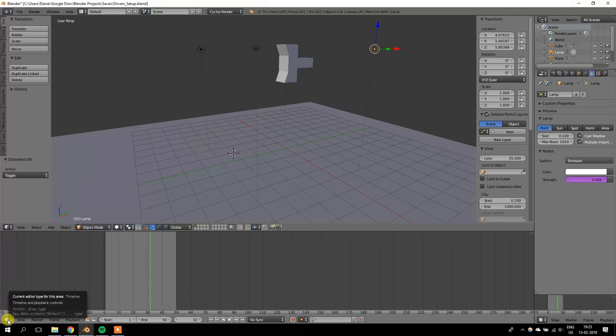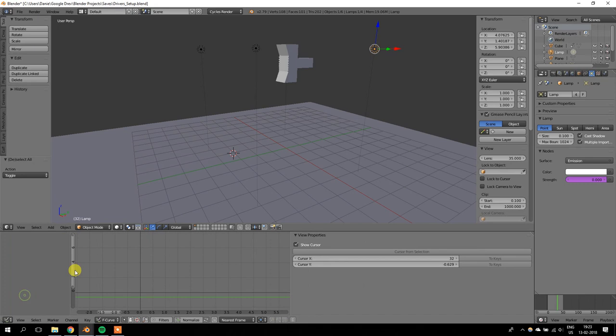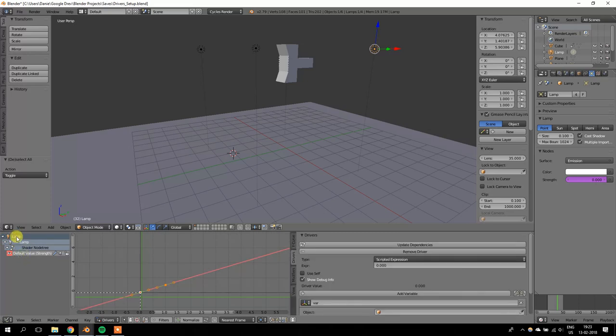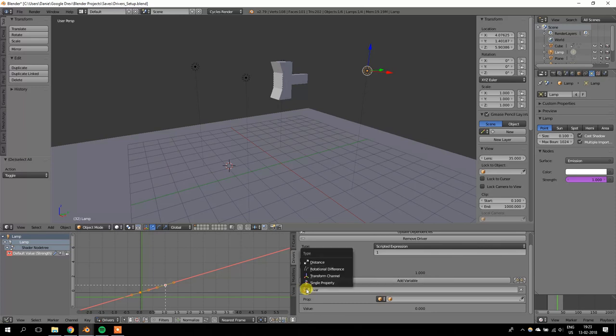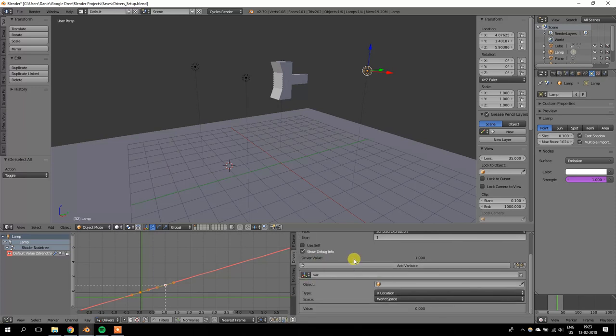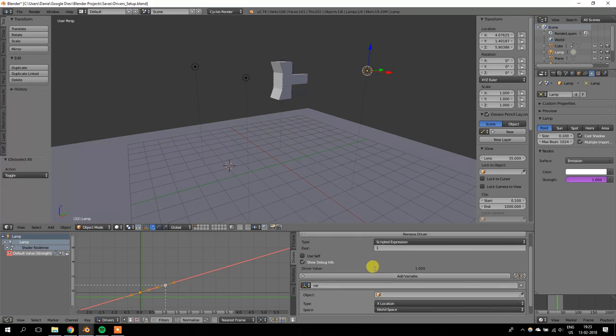So to find the driver, you have to go to the graph editor, then change the mode from F-curve to drivers. And now you'll be able to see over here, you have this driver. Okay, perfect. Right now the driver is set to 0, so it's always just 0. But that's pretty boring. So let's add a variable, because variables are like the key thing with drivers. If you're into programming and coding, you know what they are good for, but I'll just explain it very briefly.